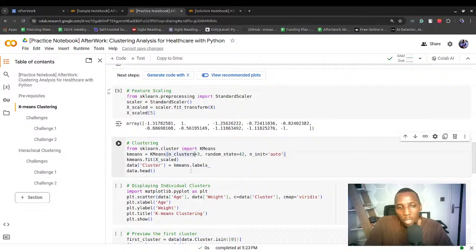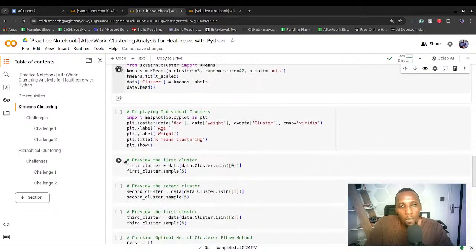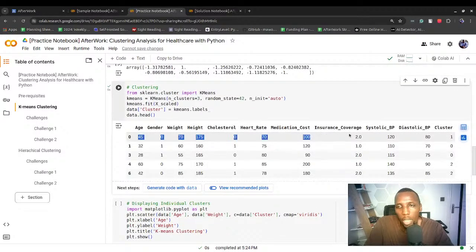If there are 2 clusters, we will get 0 and 1. We set those values inside data clusters, so each record will have its own cluster, and we can then preview the outcome. We can see each record has been assigned a cluster at the far end. The first record has been assigned cluster 1, the second one cluster 0, the third one cluster 0, and so on. The fourth and sixth have been assigned cluster 2.